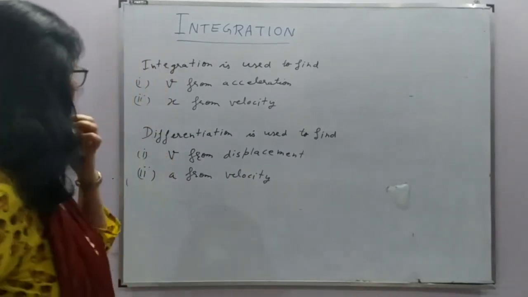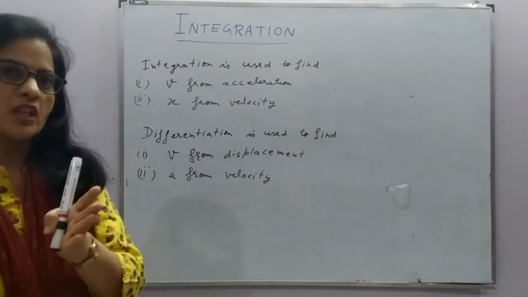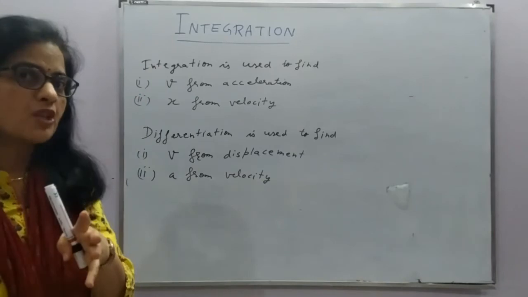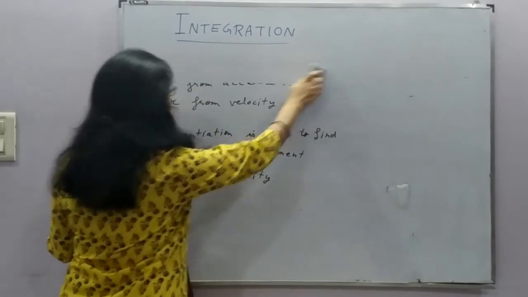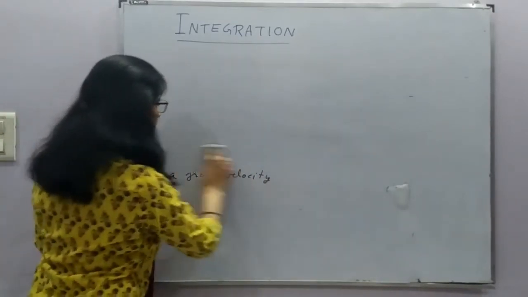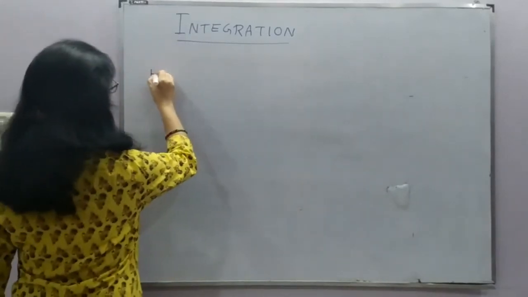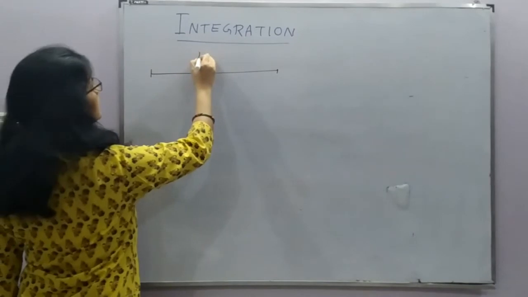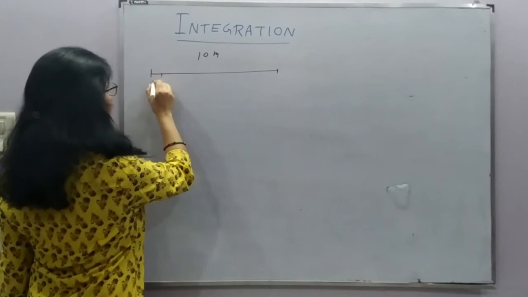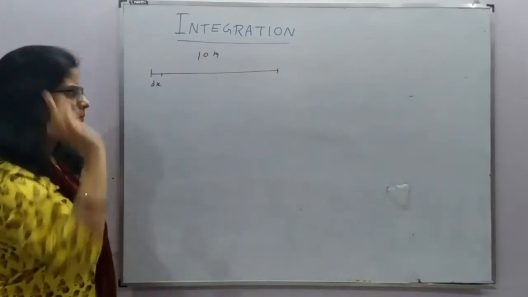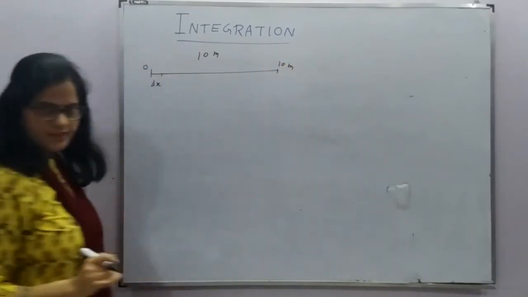Now one more point about integration is left. Integration is summation, or you can say continuous summation, or summation of the continuous terms. So let's take a case. If we have to sum up something from particular limit to particular limit. Suppose we have a length 10 meters, right? And I want to integrate. This is again dx, dx, dx, dx will make it the complete length. So that means its limit is 0 to 10 meters, right?